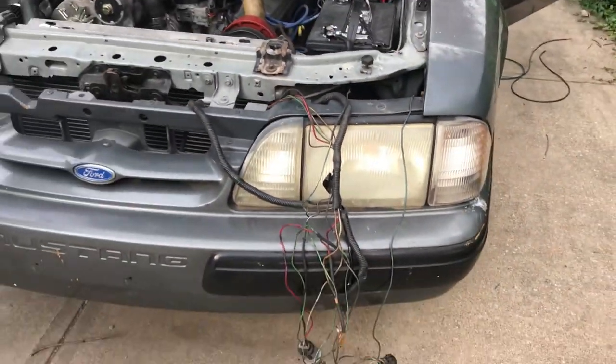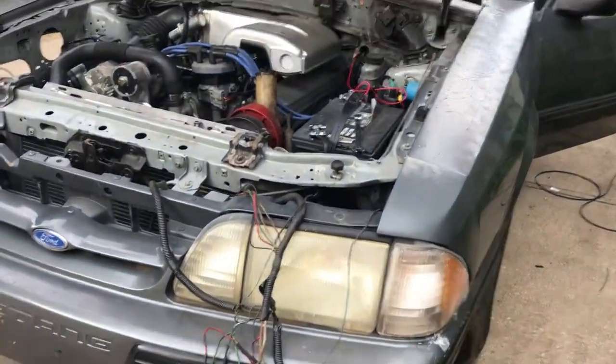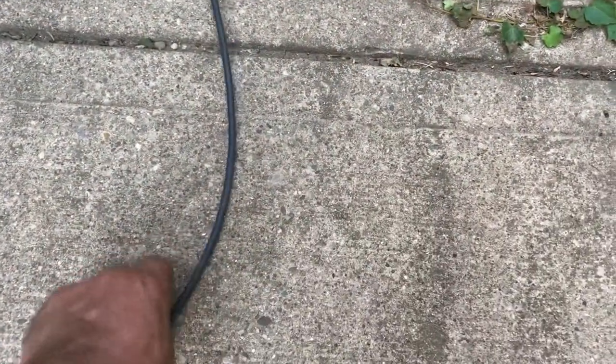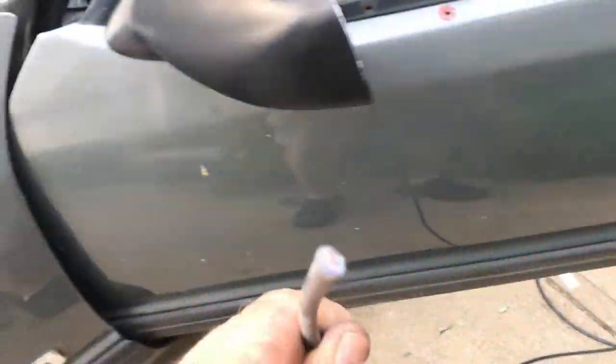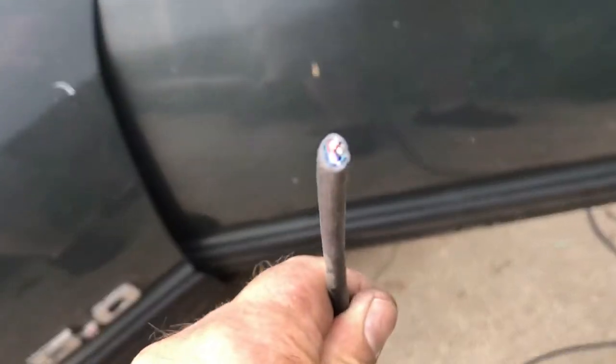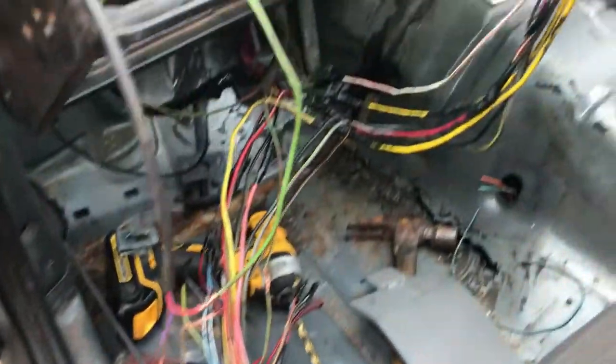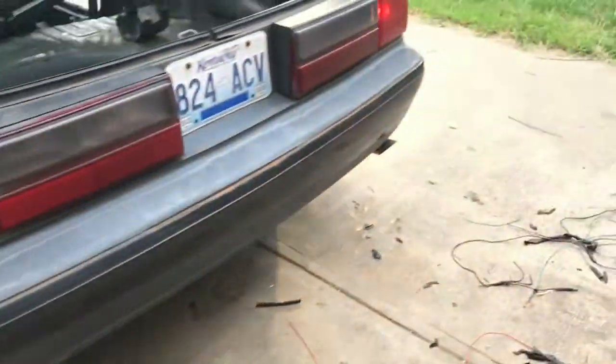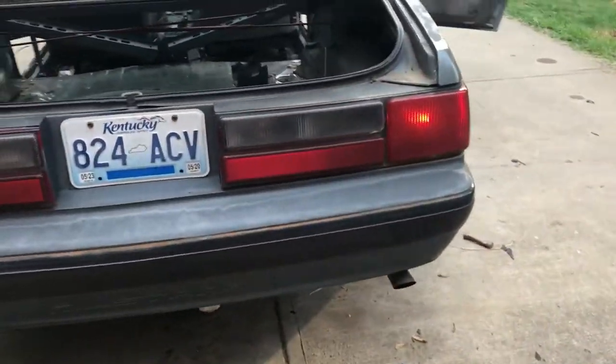Working on the headlights and taillights, doing a little walk around here. Okay, here's the wire I used, Holly, three-stranded. This is what I used for the taillights. Real nice and clean. Okay, I'm gonna check this out. There you go. Look at those tail lights. And the brake lights work.